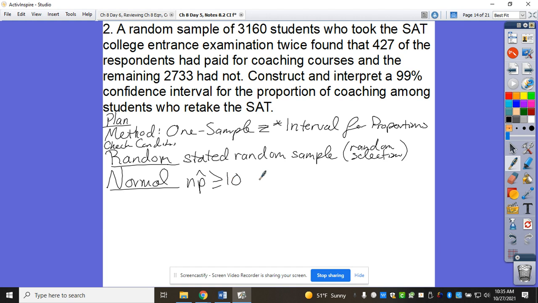And I'm going to go ahead and go straight into my numbers because it's pretty easy here. What is my n times p hat for this problem? That's the one that's given to me. And I know that 427 is what? And then n times 1 minus p hat, how do I find that? It's given to you, 700. Oh, this one actually does give it to us. Usually it doesn't give it to you, but this one does.